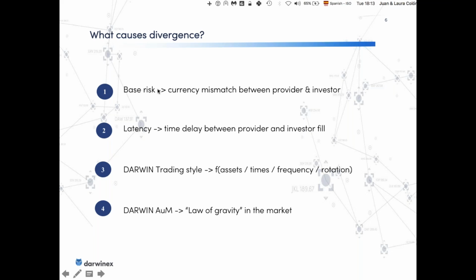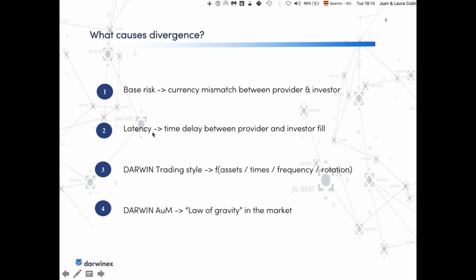And of course, that causes some providers to pick, say, US dollar for the trading account, whereas some investors will be tracking with a euro-based account. Then indirectly, they're actually exposed to the euro dollar, to the extent that the performance of the Darwin is defined in USD, but the investor holds a euro account. So that's a possible mismatch that can happen.